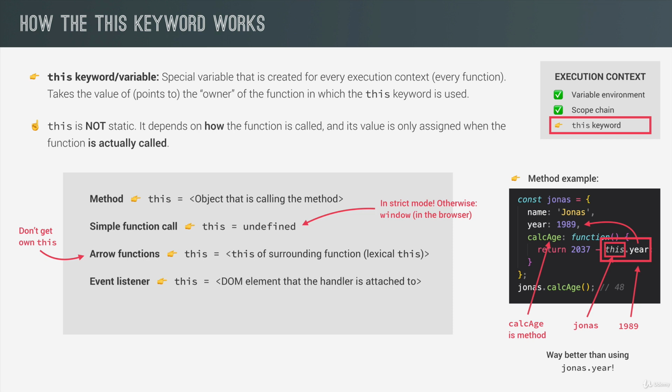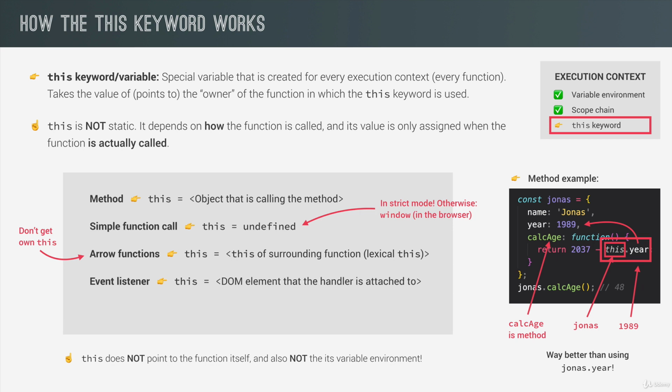Very straightforward, right? Now, the this keyword is usually a big source of confusion for beginners. But if you know these rules, then it should become a lot simpler. And to make it even simpler, it's also important to know what the this keyword is not. So this will never point to the function in which we are using it. Also, the this keyword will never point to the variable environment of the function. And these are two pretty common misconceptions, and so that's why I'm addressing them here. Okay? So again, the rules that I showed you here is all that you need to know.